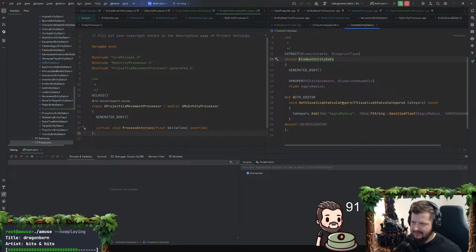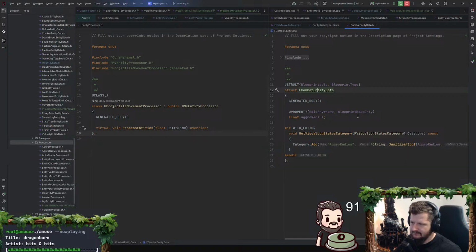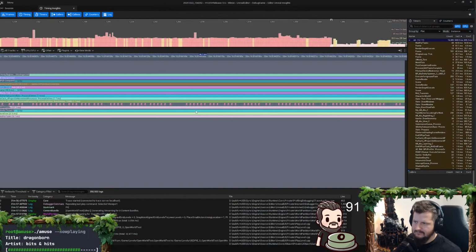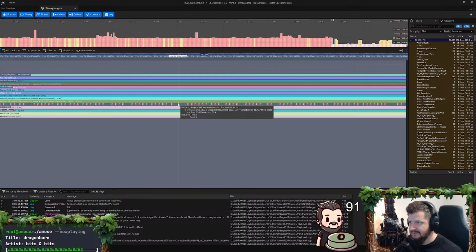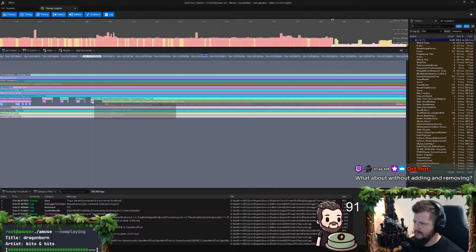This entity data is just a float. Isn't that just the basis of an ECS? We're just iterating over an array at this point, with a little extra time up front to get the archetype.